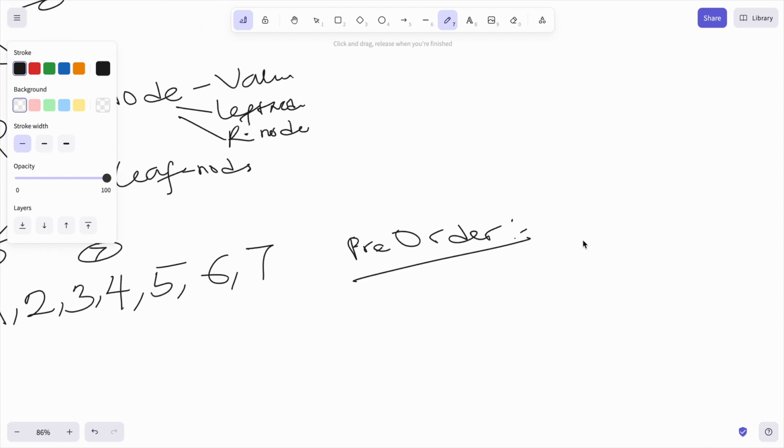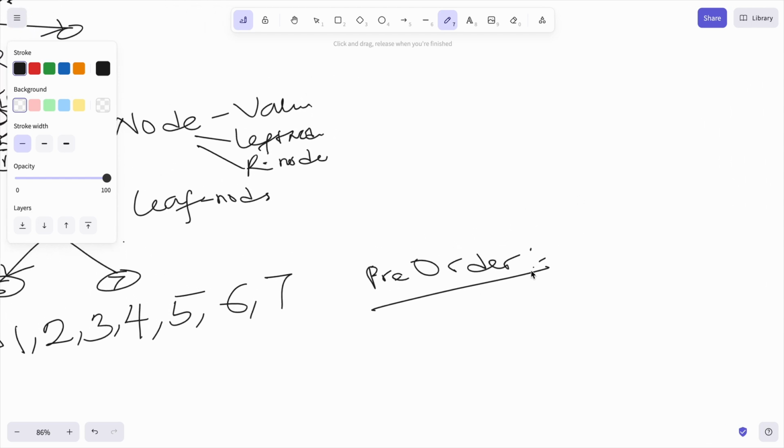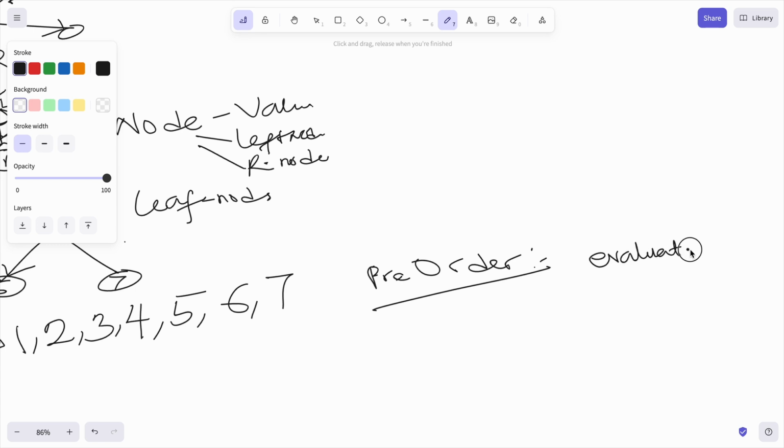What we actually do in this pseudocode, from what I've shown, is that we evaluate a node first of all. When we land on a node, we first evaluate it. And then once we evaluate the node, we go left and then we go right.